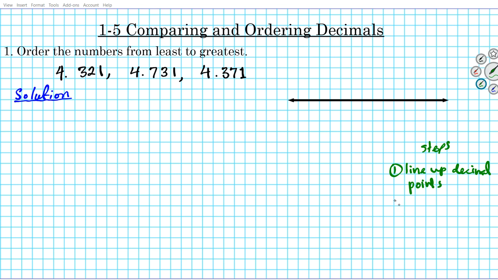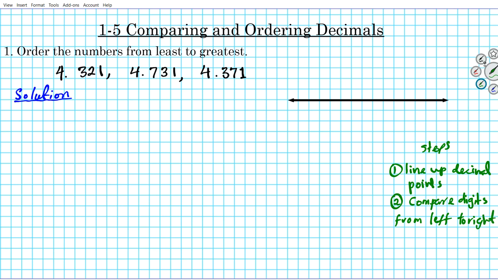After you line up the decimal points, which results in the alignment of the place values, you go ahead and compare digits. Now the order is really important. You have to start from the leftmost digits, basically the highest place value, all the way to the least place value. So compare digits from left to right, not right to left. We're going to follow those steps here.